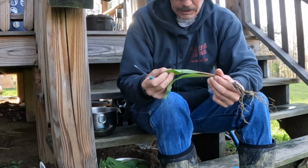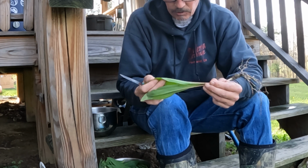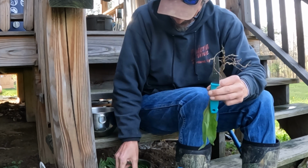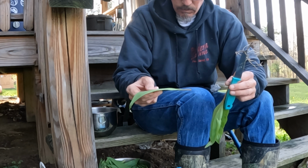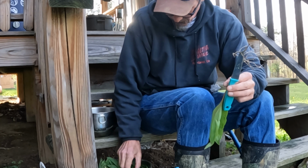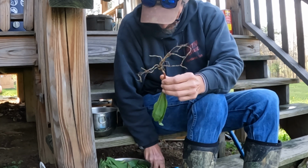I mean, if the greens ain't good, I'm not going to keep them. So these ones are looking pretty rough. But I mean, when they look like that, I see no reason not to do something with them. We'll try it. If it doesn't work, but again, you just take it.